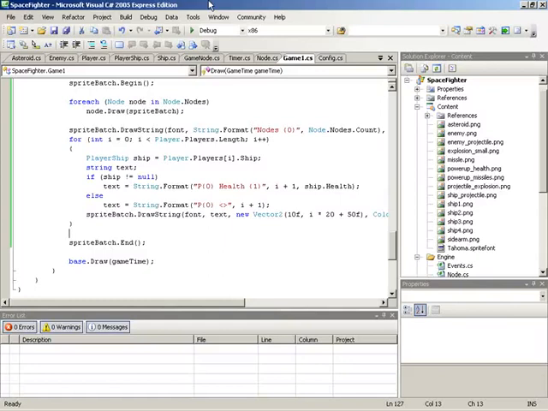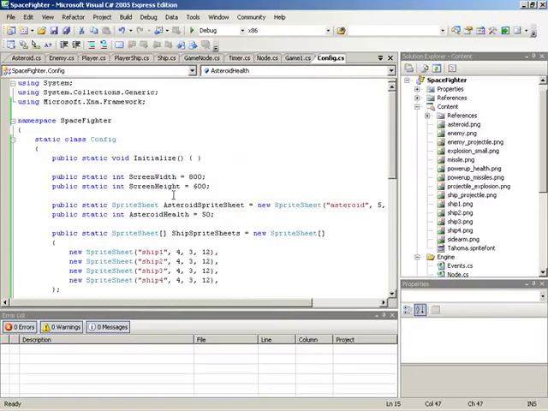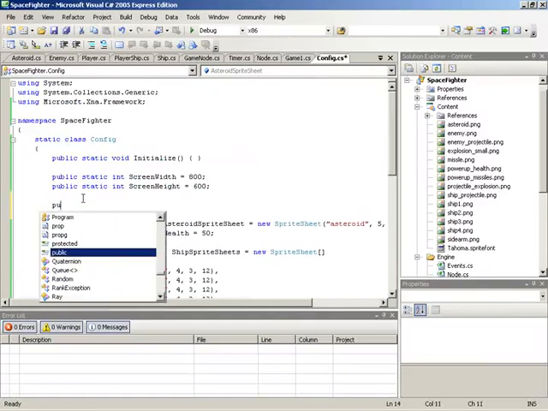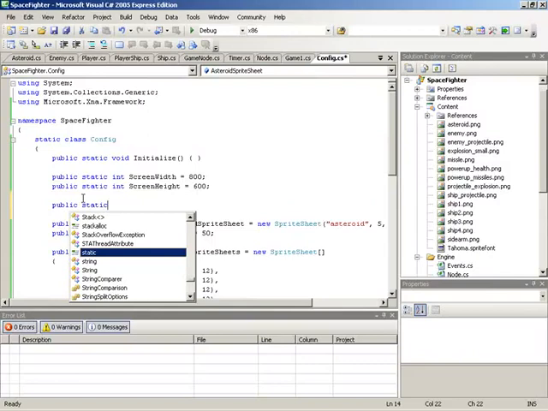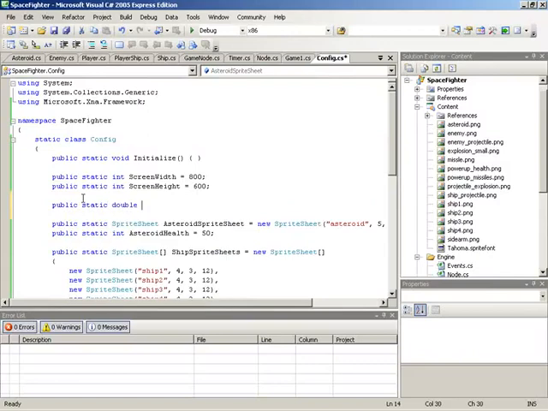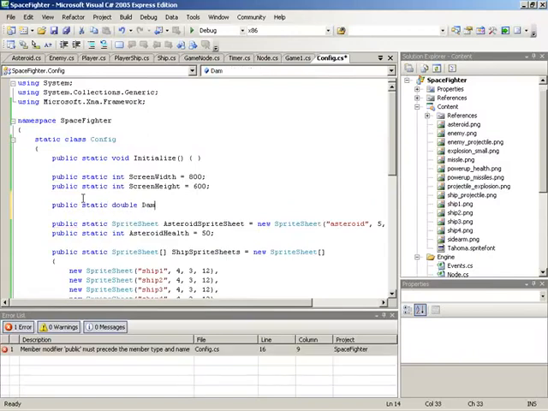All right, so now that we've taken a quick look at the damage and explosion system, let's go ahead and get started. We'll turn our attention over to configuration to get things kicked off. Inside of our config class, we'll drop in the property for the damage effect timeout, and this is going to be how long each flicker actually lasts. So I'm going to drop this in right above the asteroid configuration. To do this, we'll drop in a public static double field, and we'll call this field damage effect timeout. And damage effect timeout is going to be set to a value of 0.2 seconds.